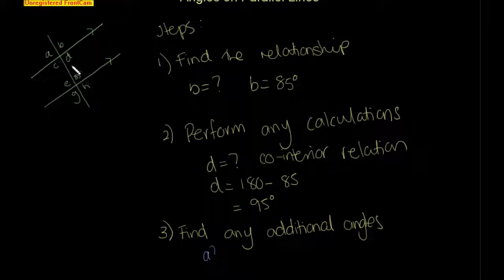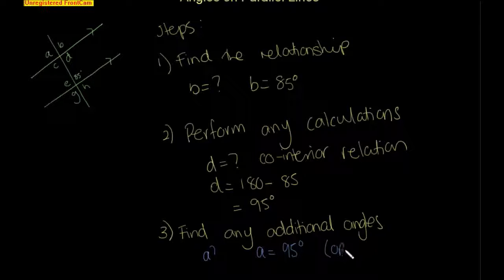Okay, so we have to find another angle, another position that we can find that will be equal to A. Okay, so what other relationships does A have with other angles that would enable us to find its value? So what other angles is A equal to? Well, we know A and D are equal because they're vertically opposite. Now, A and E are equal because they're corresponding. So we've already found the value of D, its vertically opposite angle.